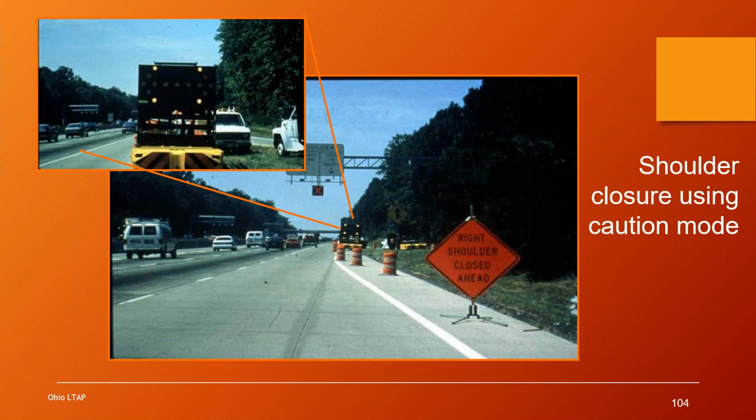So we don't want you to use an arrow if you're only on the shoulder, because too many motorists interpret that as the right lane being closed. And you know how it goes on a busy road. If one person gets over, they all get over. And that reminds me of what happened on I-70 out on the west side of Columbus one morning.